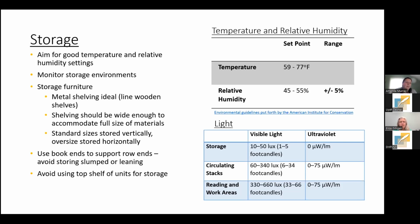I think if you monitor your collections, I think that's really helpful if you document conditions and then when you talk to your facilities people, you can compare them with their information. Most HVAC systems do have some sort of monitoring system that is internal that tells the facilities people what's going on at any given time. And you can use that as a basis of comparison to say, well, we're trying to achieve X, Y, and Z, and we're getting these readings. What are you getting at these times?